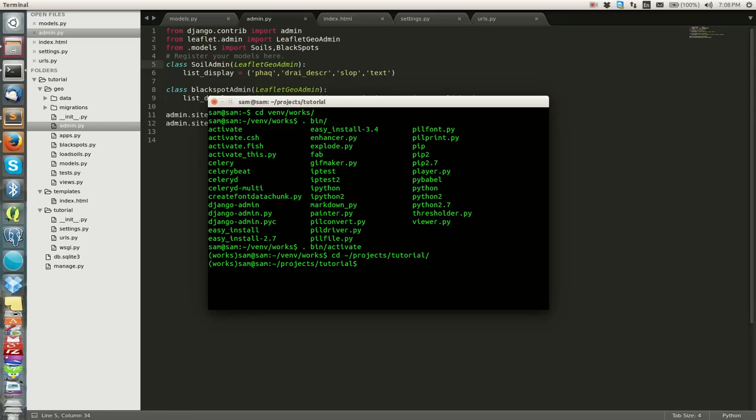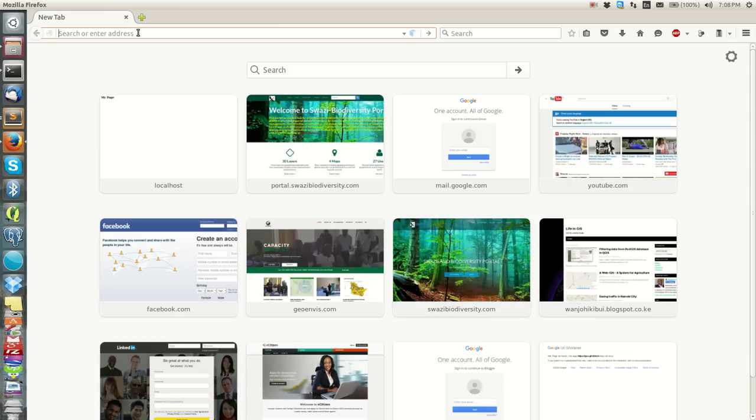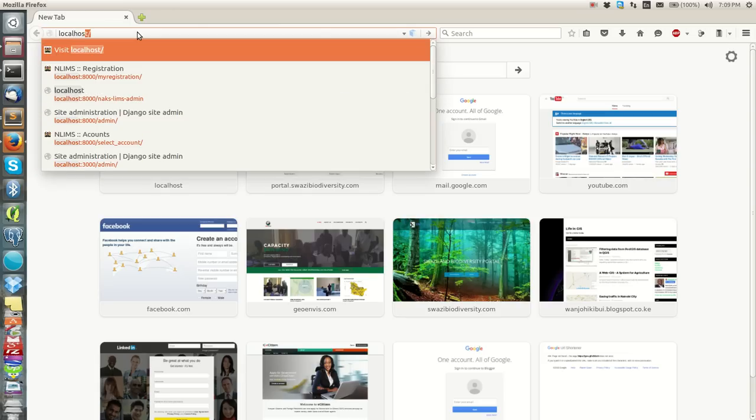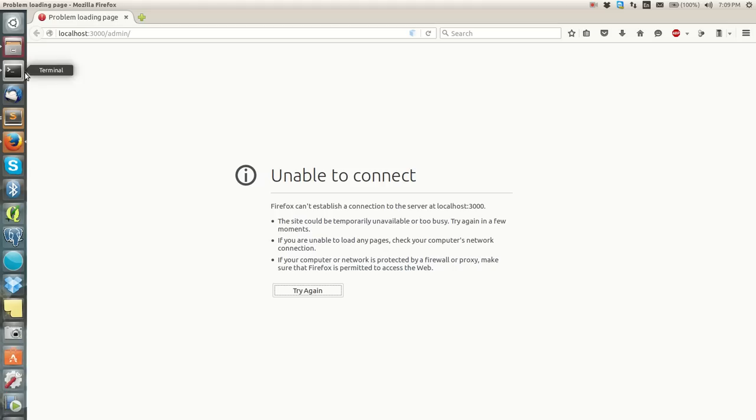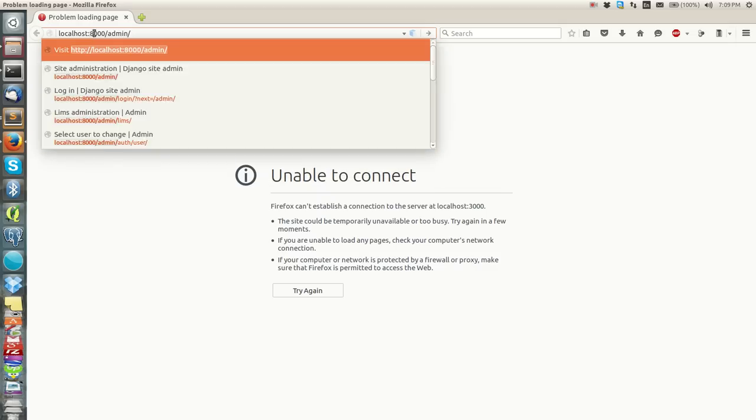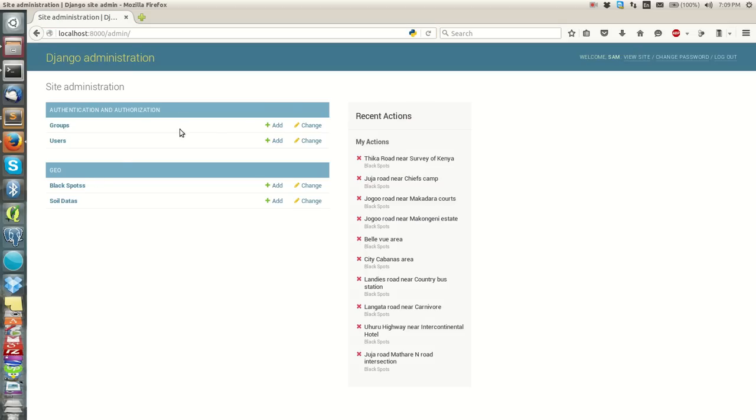So if I do this, and I come here and load to my localhost server there, not 3000 but 8000. Yeah, so there is our application that we had in a previous tutorial.